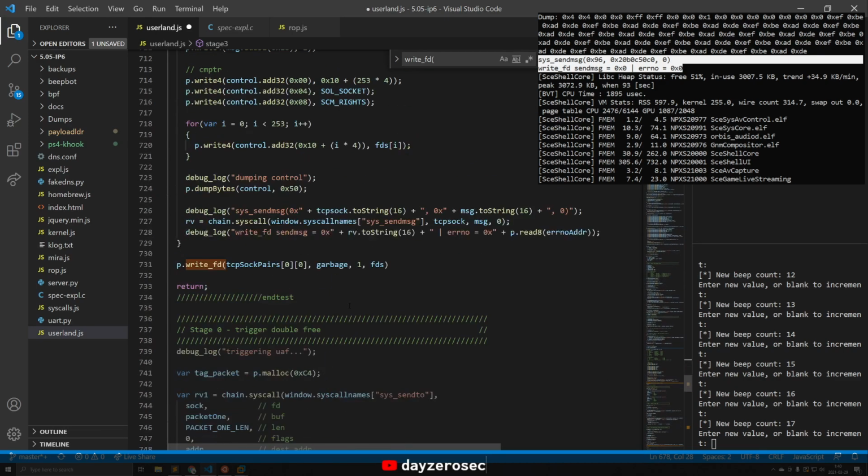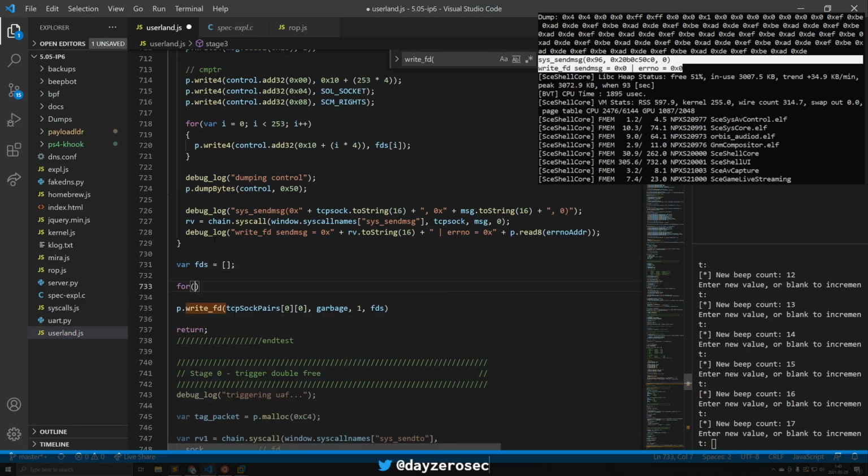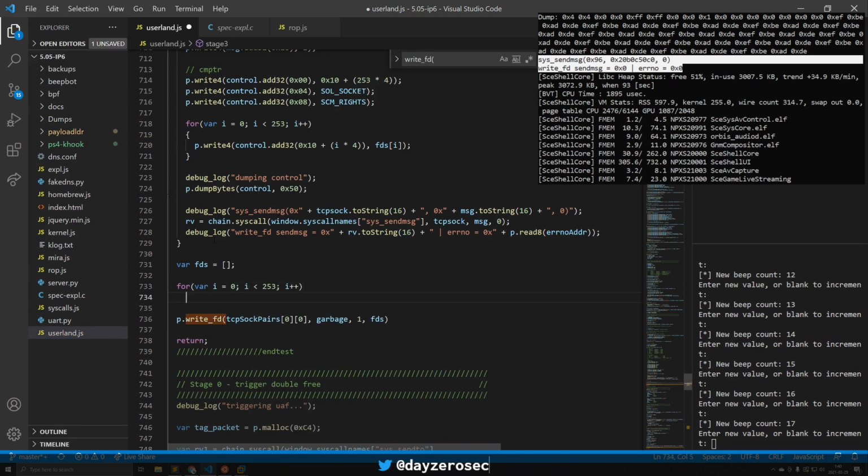So when we create an array of FDs, we have to make these valid descriptors. And we're going to open 253 of them. So we're going to do a chain.syscall, window.syscall names, sys open.